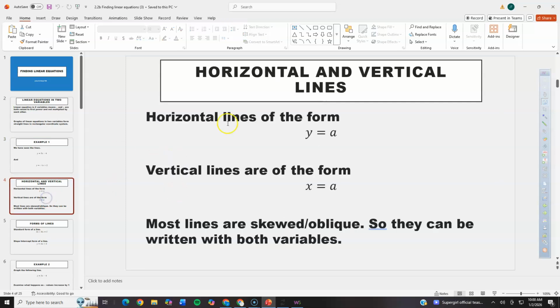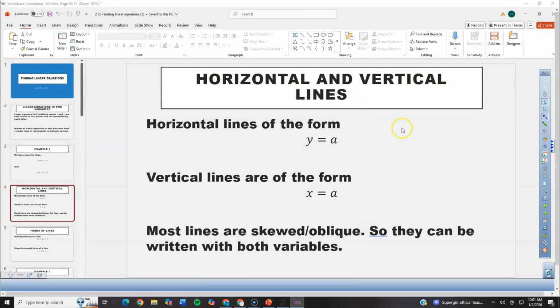Now, horizontal and vertical lines are also going to come up. A horizontal line goes this way, horizontally. It does not go up and down. You go to a, and then it goes left and right. Horizontal, I don't know, that helps me. You could also think about it as being on the y-axis. You go to your y-axis, find it. You're not going to cross your x-axis for a horizontal line, necessarily.